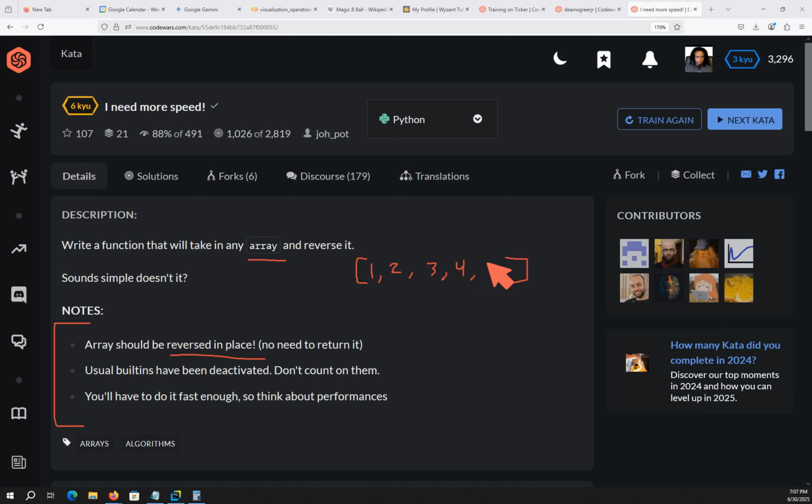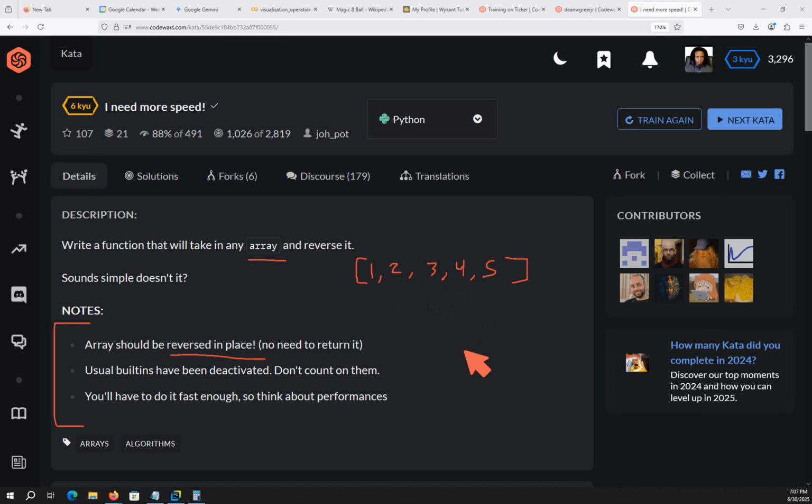I've got this list and I want to reverse it in place, meaning I want to reverse it without creating a new list. It's very easy to take a list and copy it to a new list in reverse. Not going to do that. I'm going to reverse it in place, which really means swapping elements.